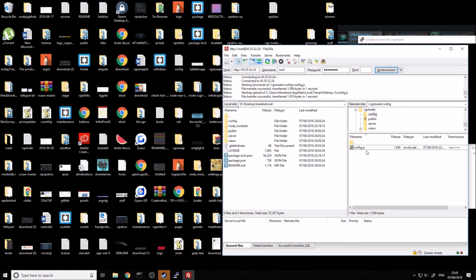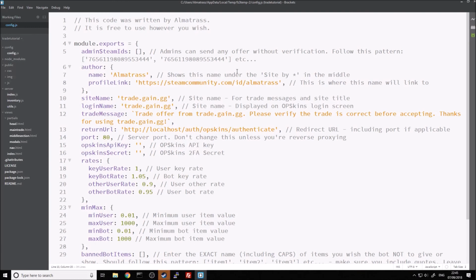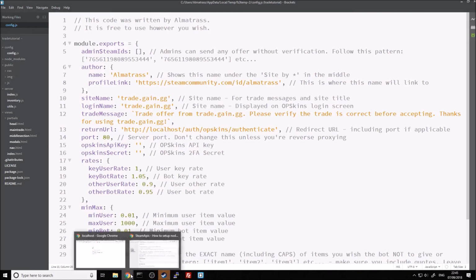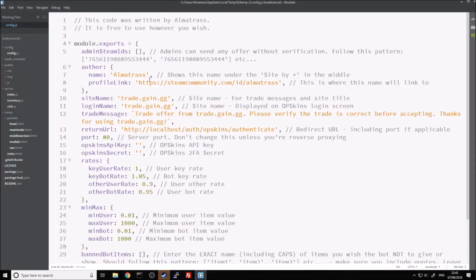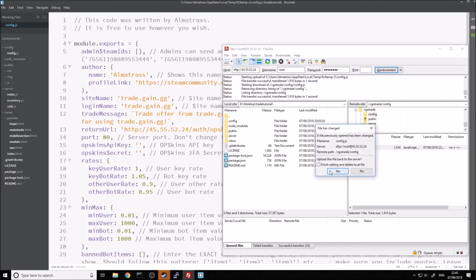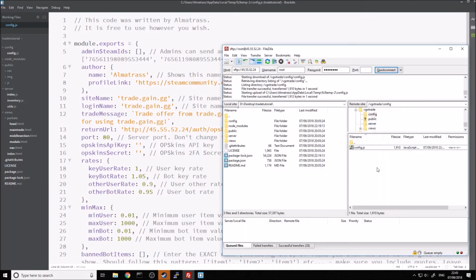Okay, so inside of Filezilla, you can just right click on any file and click view/edit, and you're going to be able to edit this. At this point, we want to edit the config file so that it redirects back to whatever our IP address is on the site. So for the return URL, we're just going to do HTTP, and then put our IP address inside of here. Obviously I just took my API key and secret out for this, but you're going to just save this and upload this back to the server, and I'm just going to fill in my details here and see if the site works.